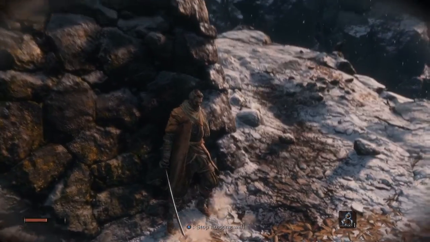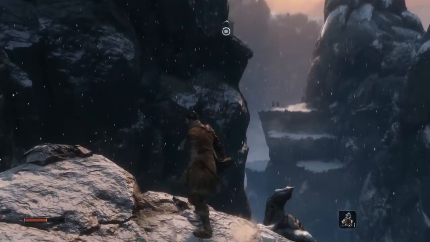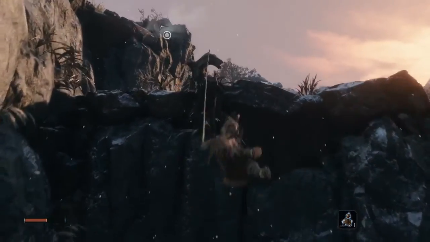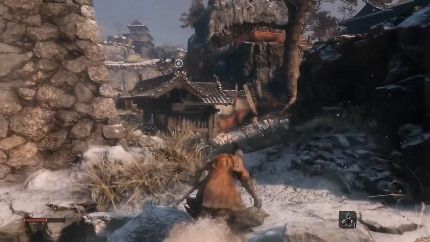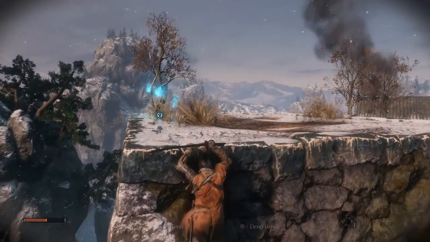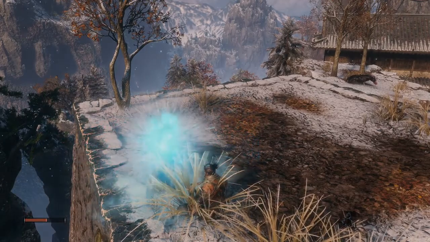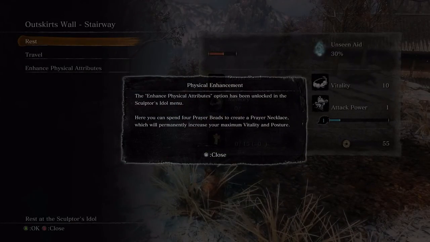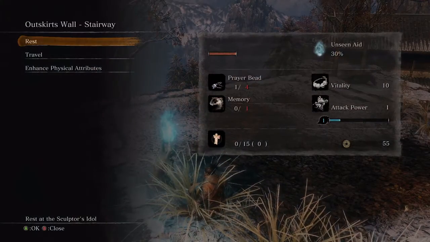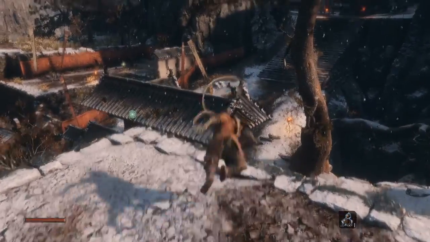That piece there always collapses when you walk over it. So sometimes like this, those grapple points are just a little too far, so you will need to make a jump for them. And taking that roundabout way, find just another sculptor's idol. I think it's very handy that they put an icon so you can see the sculptor's idols through walls.